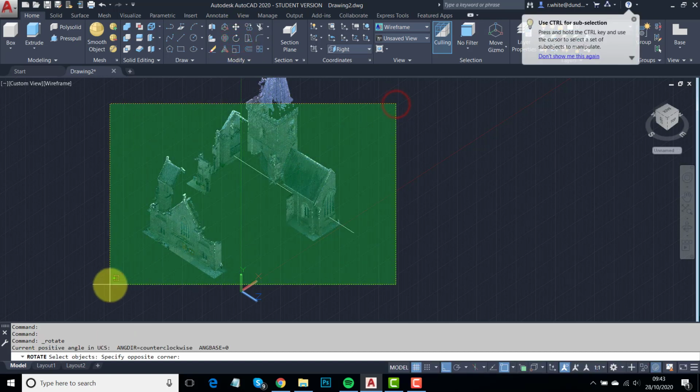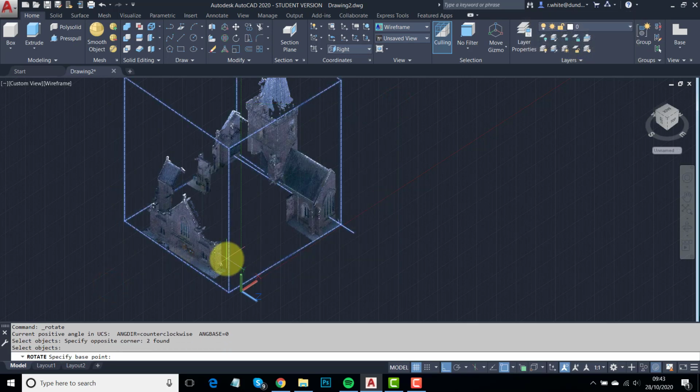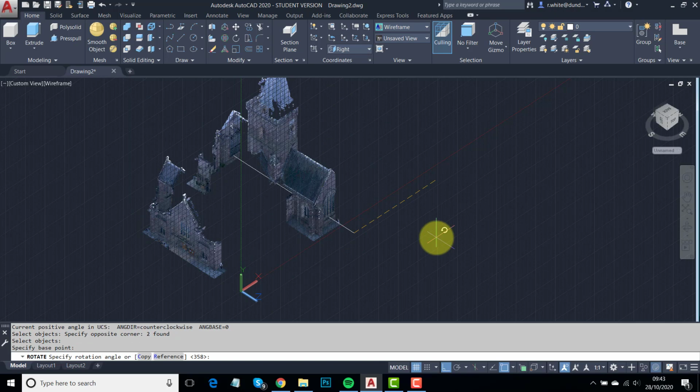So it's rotate again. We'll grab everything. There's only two objects. Press enter. Okay, the base point for the rotation, we can use the end of the line. It's nice and handy. We don't lose ourselves in 3D space then. And the angle will always be -90. Okay, so -90, enter.